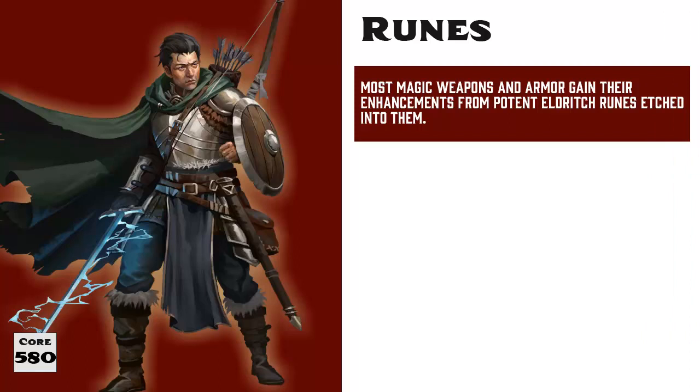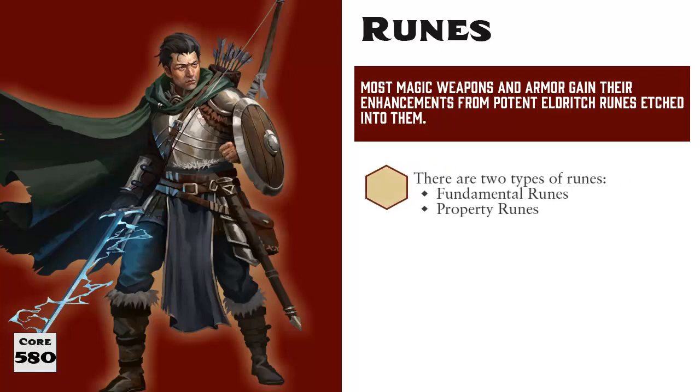Most magic weapons and armor gain their special properties through runes. Runes represent ancient secrets and magical science that bestow power to items that they're engraved upon. And they take two forms: fundamental runes and property runes.